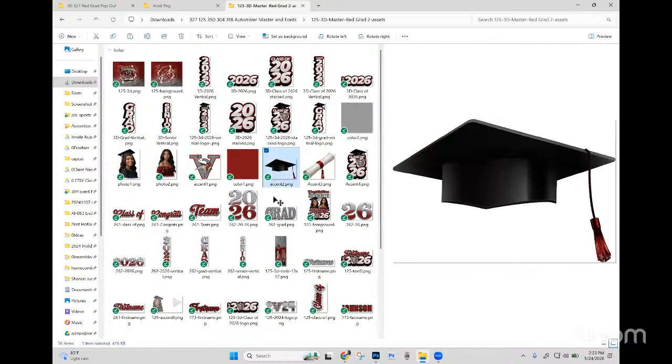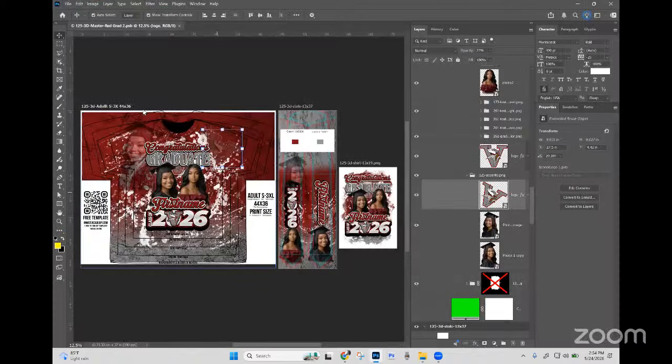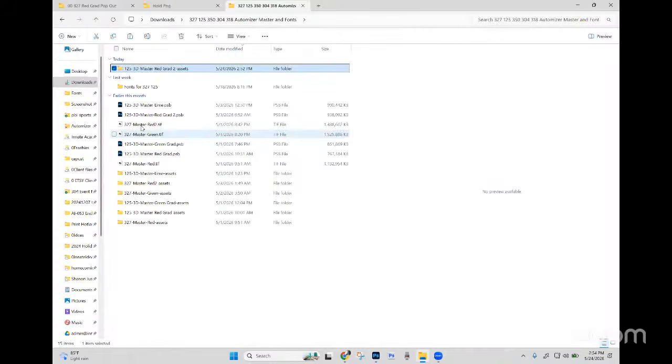I just wanted y'all to know that it does have some new verticals in there. Same thing with the 127 or 327. I went back and redid this master file so that it will give you output for vertical and horizontal.